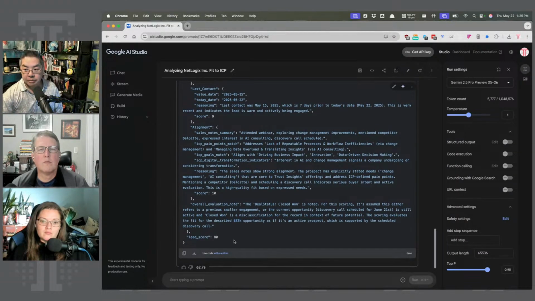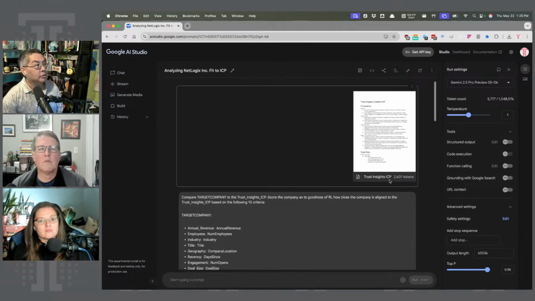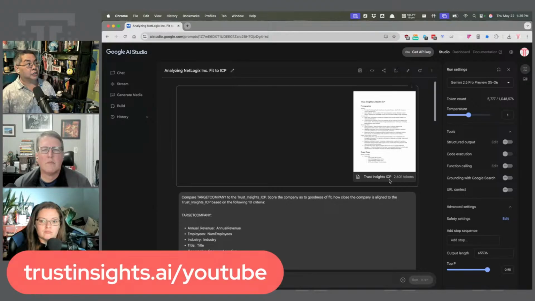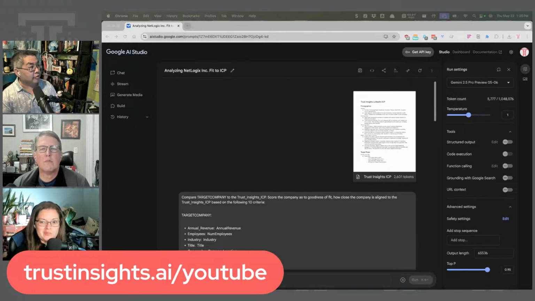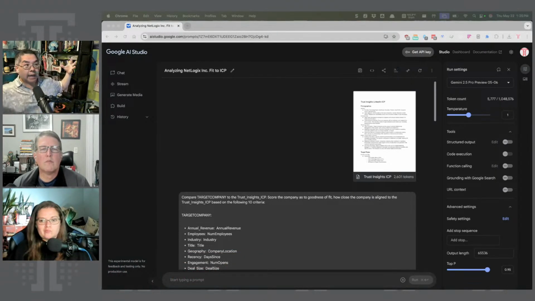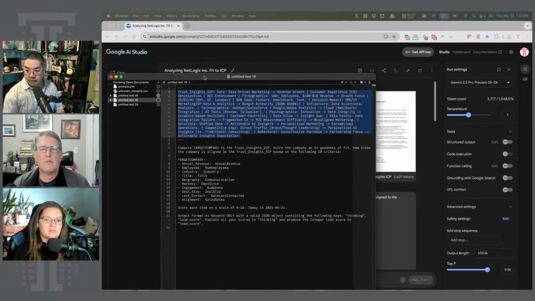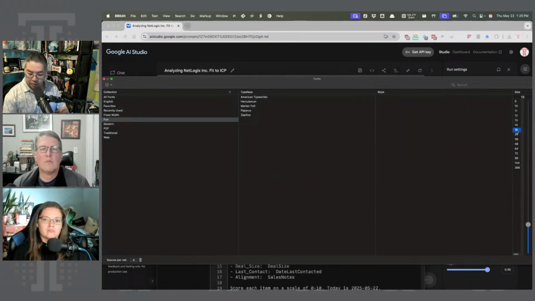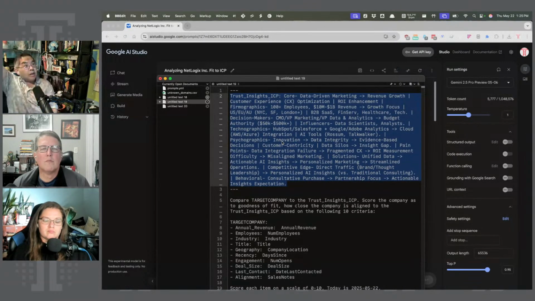Next, here's the challenge with our ICP. Our ICP is 2,600 tokens. If we're going to put this in production, can we shrink that down? And we've talked about this on past episodes of the live stream about what sparse priming representations are. Sparse priming representations basically take all the features of a big ICP and shrink them down to just the highlights. So an example of that would be the section I have highlighted in blue here, which is everything that is in that long ICP document condensed down for the Gemini model to use, that contains all the key points, but kind of like a Cliff's Notes version of it.